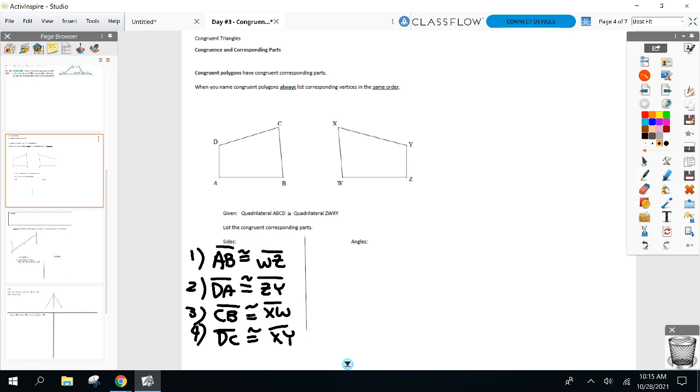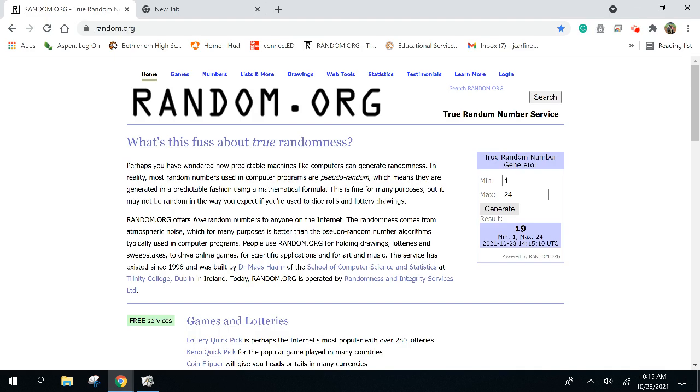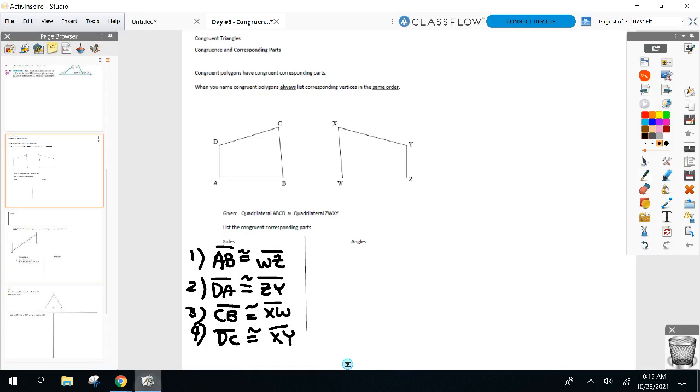So you guys gave me sides, but whoa, we're not done. All the angles that correspond to each other are also congruent. So give me a pair of angles, and just use a single letter, please, so we can go quick. Give me a pair of angles using a single letter that correspond to each other, so they're congruent. Yes. Angle B and angle W match up, so they are congruent because they are corresponding parts.